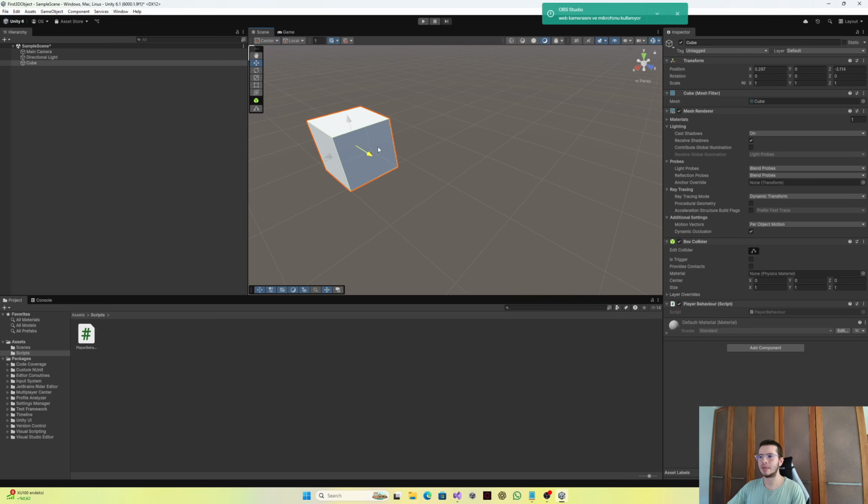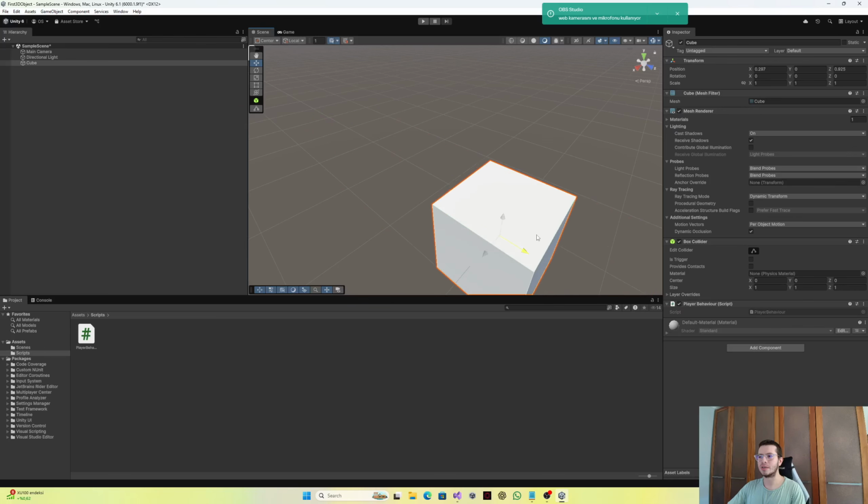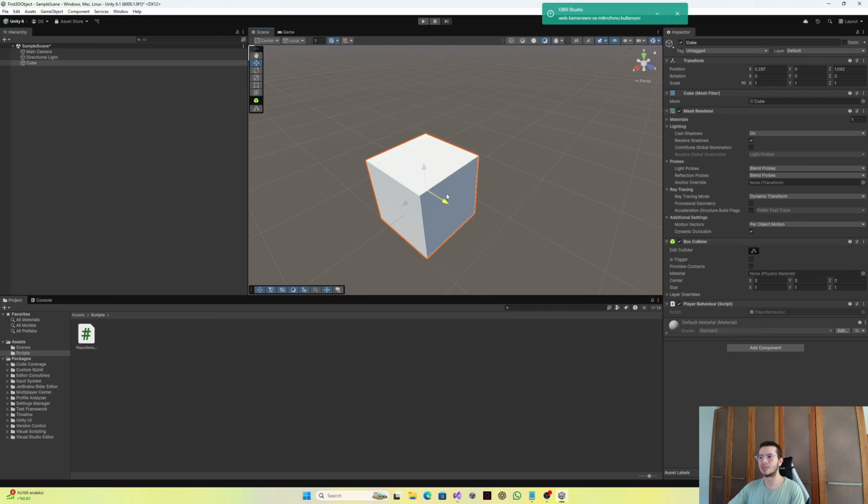Moves in the z-axis, and their z position changes. And finally, when they move in the y-axis, their y position value changes. This means that if we want to move our object via code, we need to influence the object's position values via code. And for that, we need to influence our object's transform component.